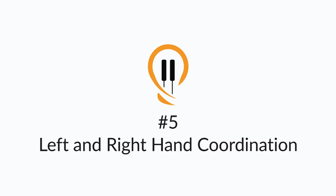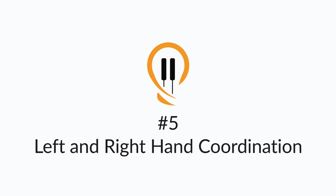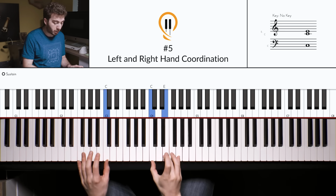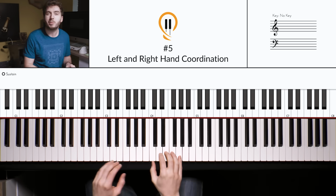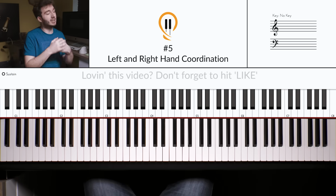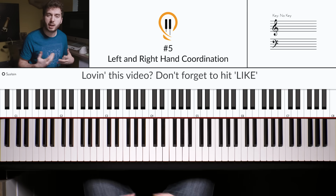Exercise 5 is all about timing. So what we're going to do is start out just like with exercise 4. We went like this, okay, and we played together. Now we're going to make this a little bit more difficult. Maybe it's more difficult, maybe it's easier, maybe it's exactly the same, but it gives you an extra little dimension to have a go at.